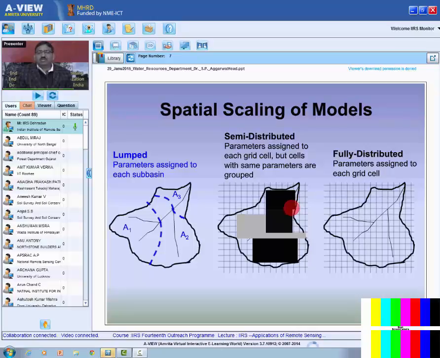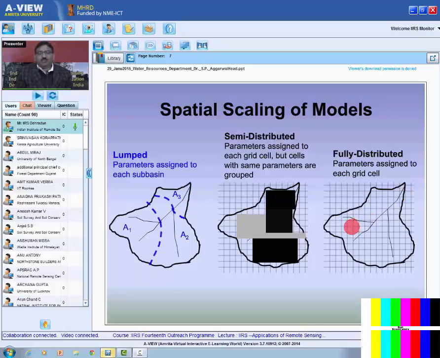The third model is fully distributed. So I consider the heterogeneity of the entire grid. When I divide the entire watershed or basin into small grids, each grid will have a value. Then I calculate the water balance or runoff at each grid, and then I route that to the outlet. So every point is considered in this model. Finally, you will get the runoff at the outlet.